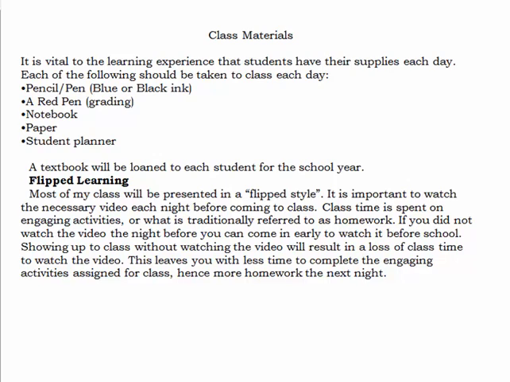Class materials. You need to show up with a pen or pencil. If it's a pen, it's blue or black ink for doing our homework or any projects that we do in class. A red pen for grading only. You will not be allowed to grade in any other color besides red. I don't care if it's pink. You will not be allowed to grade in that. Okay? Red pen only for grading. You don't do your homework in red pen, and you only use a red pen for grading.